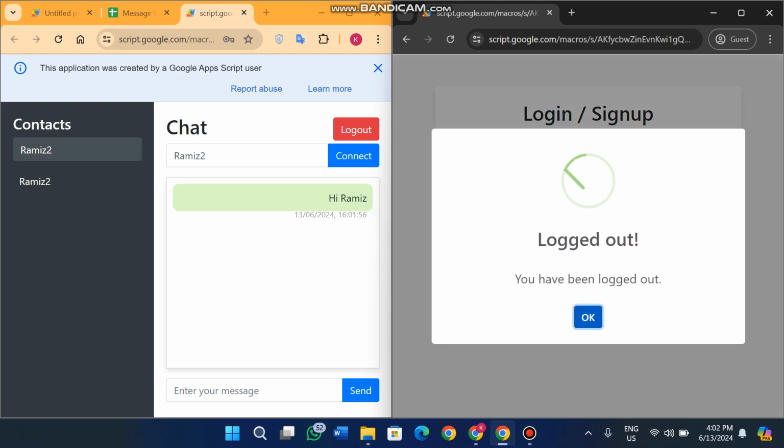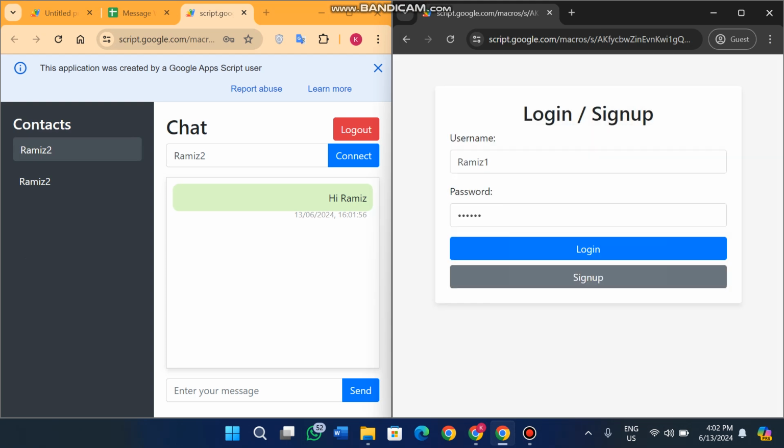One thing I forgot: when you log in one time, for the next 3 hours you are not asked to log in again. After the 3 hours you will have to log in again to continue using this web app. Here I set a time of 3 hours for login. For 3 hours you can use your web app easily.